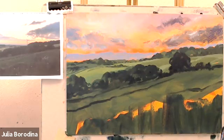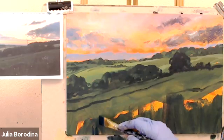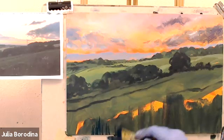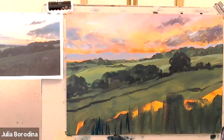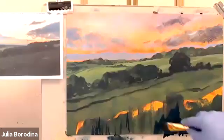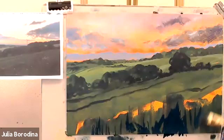and I'll use this time more of the blues, ultramarine blue with emerald green, and I'll work into a little bit of the shapes of some of the grasses directions first, just to give myself an idea. I'm going to try not to make them just all cluttered in as rows. I'll have some big blocks of wider shapes as well. So that's going to be a dark corner here anyway.